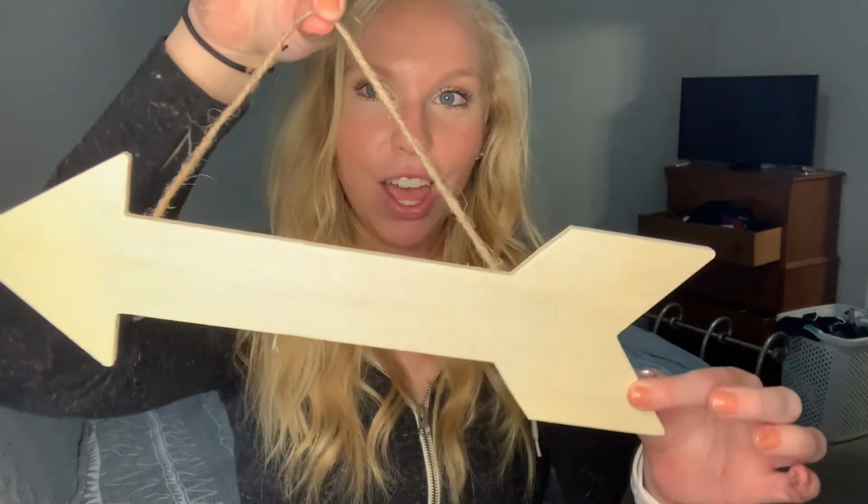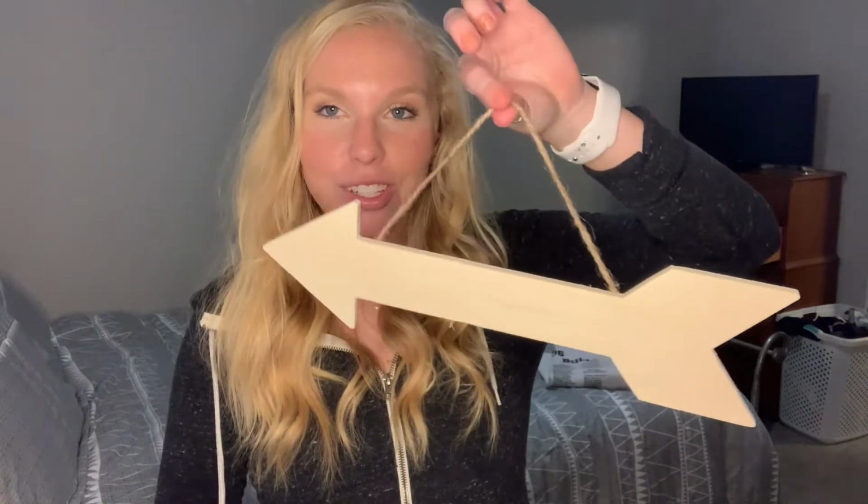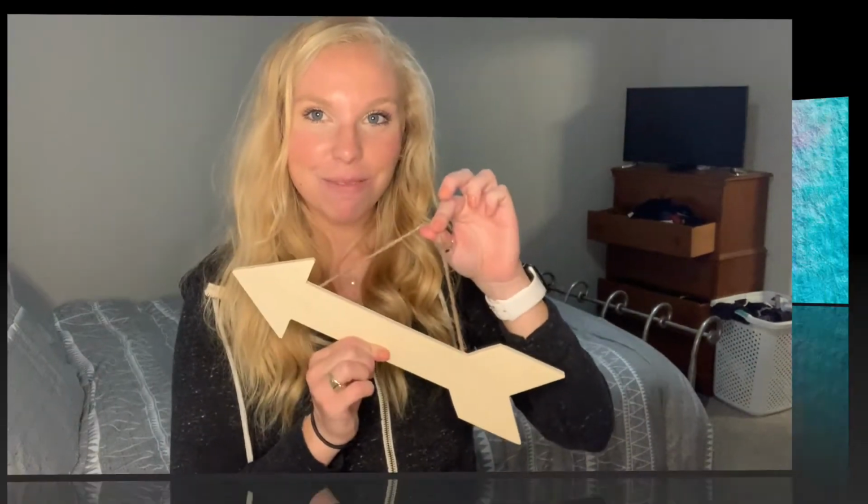Today we are taking our Dollar Tree find, the wooden arrow with the burlap string. We are going to paint this with my acrylic black paint from the Dollar Tree as well. Then we're gonna hop on Cricut Design Space, make a cute decal for it, and make this cute custom DIY hanging arrow sign. So let's get started.